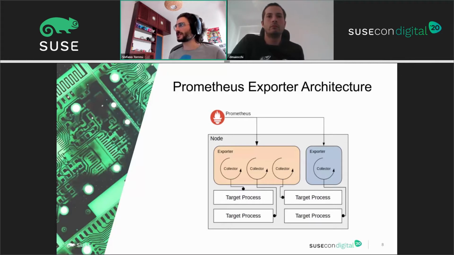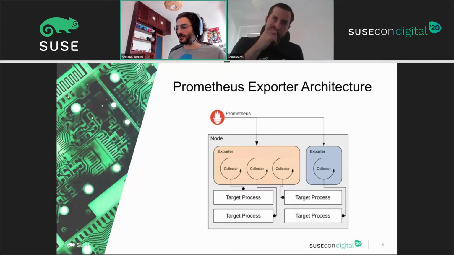So if you have, for instance, the Pacemaker process, your SAP Start Service process, and your HANA-DB process, etc., you would have different exporters that would use these processes in their own way, and they would introspect them in their own way. Some of these exporters have multiple collectors.